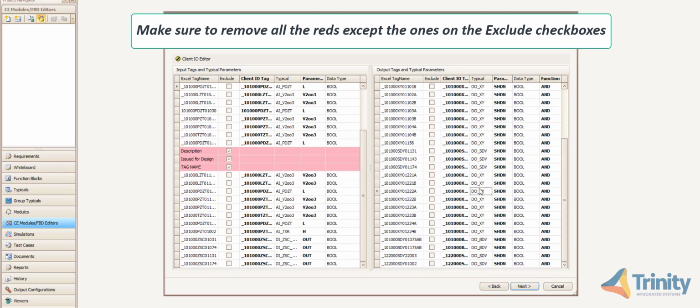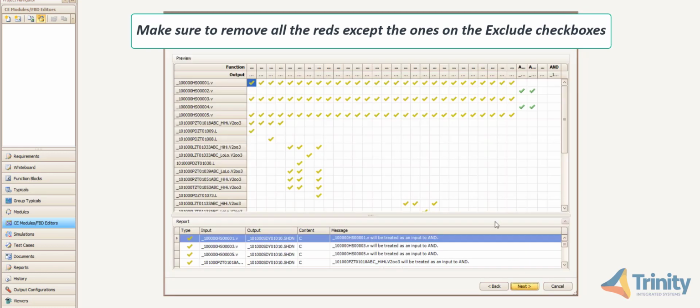Go to the next step when you've got no more red. Red on the excludes is fine.